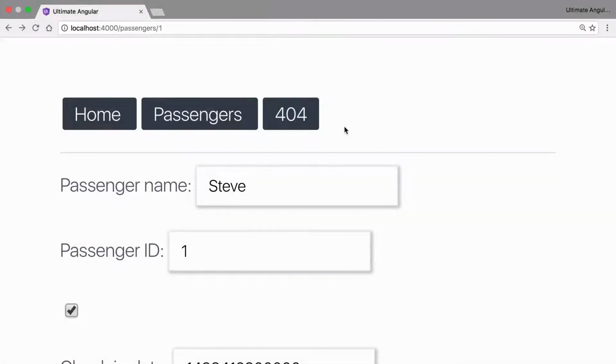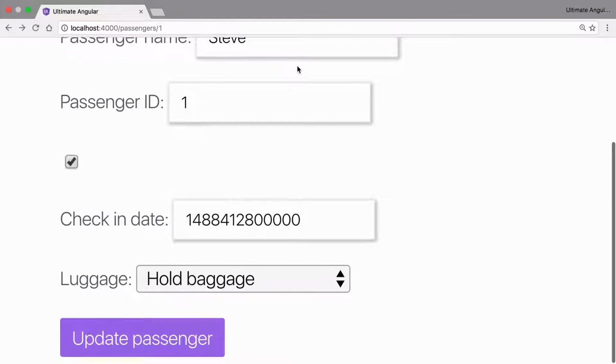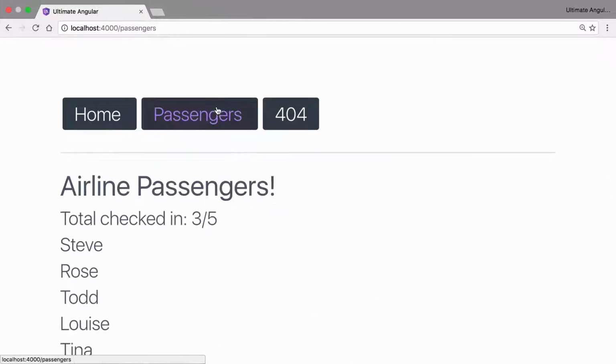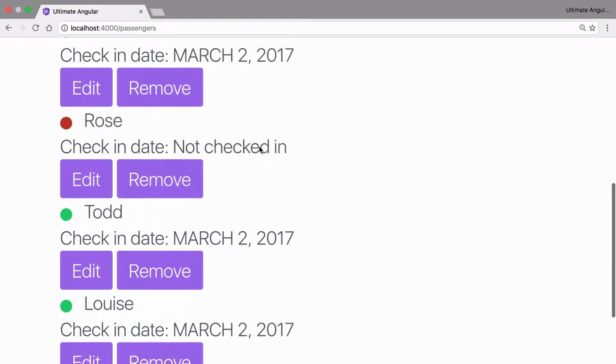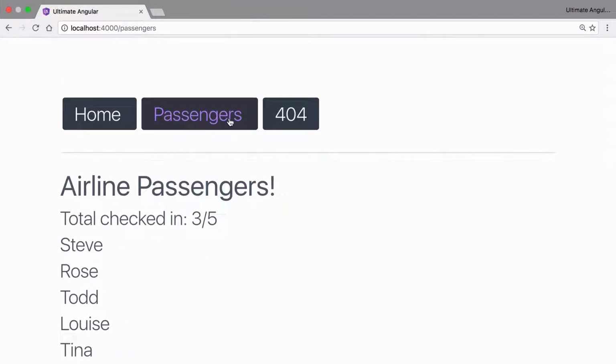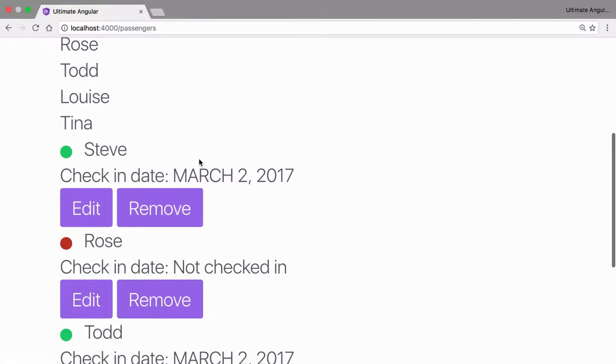In this lesson, we are going to learn about something called imperative routing. Now, we've already injected the router, however, we haven't actually used it in its raw form in plain JavaScript. So the issue with this is that we are here at /passenger1. However, there is no way when we go back to passengers to allow us to click through to view individual passengers. So what we're going to do is basically set up the imperative routing.